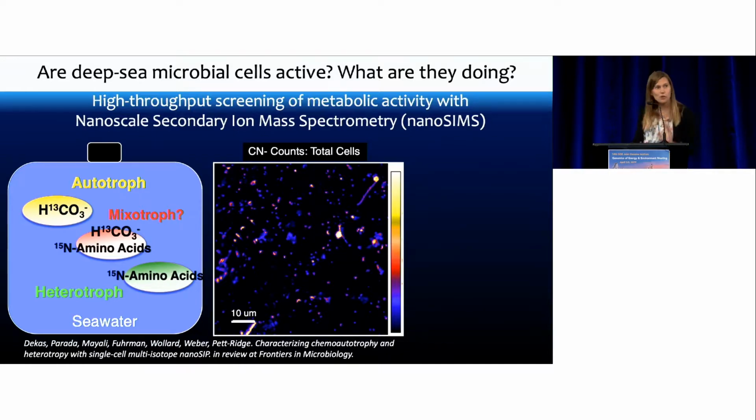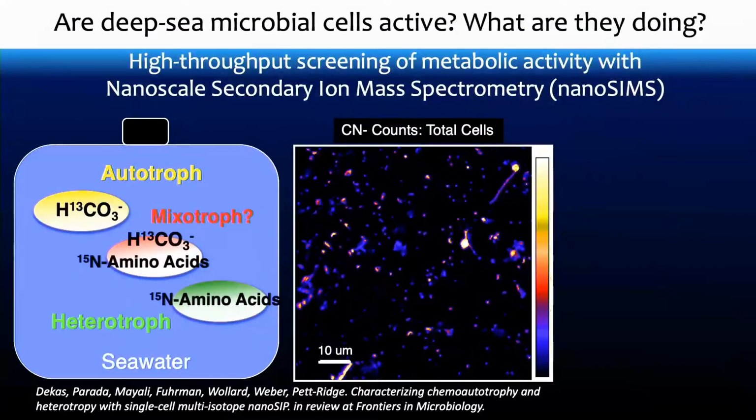a scan. You usually don't hear the phrase high throughput and NanoSIMS in the same sentence, but in this sense we actually did, and this is because we haven't identified which cells these are. These are just cells filtered on a 0.2 micron filter, and then we're scanning them. So in the course of 12 to 24 hours, you can analyze hundreds and hundreds of cells. So each one of these bright little dots, which is shown here on a CN ion scale, shows you where an individual cell is.